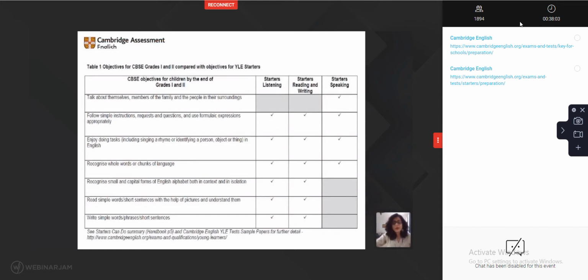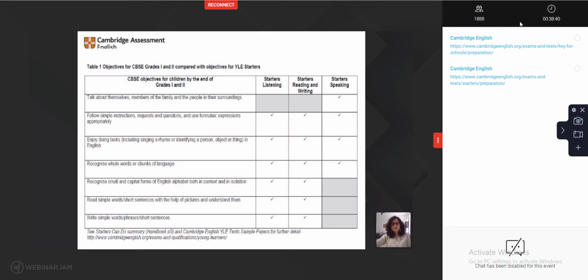Now, moving on, I'm going to actually show you how the curriculum is mapped. Again, this is a sample which I'm sharing with you. So you can actually map a template like this, right? What you see in front of you is a template that maps the language subskills assessed in the Cambridge Wiley Starters exam to the learning outcomes, that is the language learning outcomes expected in the subject of English from students of grades 1 and 2 studying the CBSE curriculum.